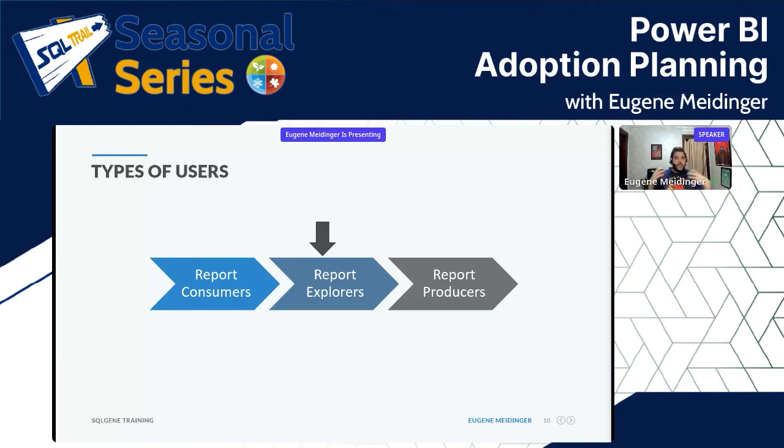Rich tooltips can give contextual in-the-moment information that adds a lot of value. For report producers, there are really two things: first, you want to do as much upfront work as possible to have a clean data model they can reuse. If you've named things well, organized things well, and used display folders to group your measures, the effort to make a new report for a specific need can be very, very low.